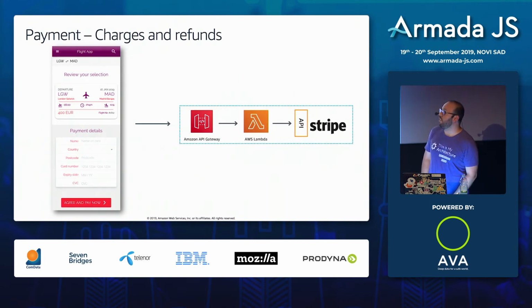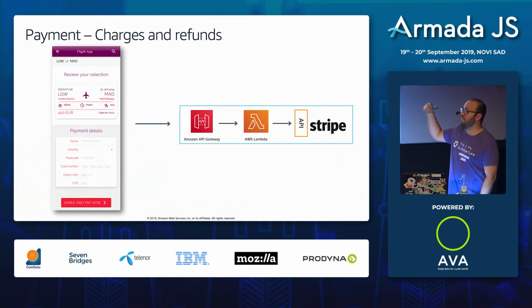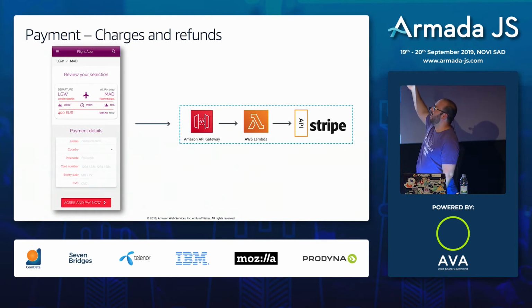And then next, you need to pay that, right? So for the payments, for actually pre-authorizing a payment, every time they click agree and pay now, before I even start the booking process, I just call his API, thanks Alec, that will pre-authorize that, and as long as the pre-authorization works, then I can start the nice piece.